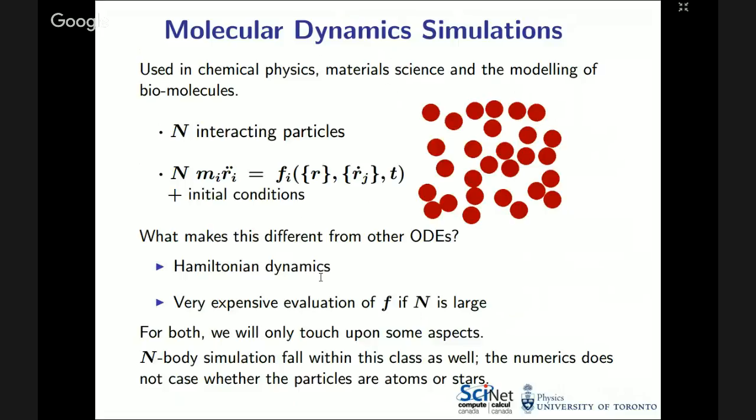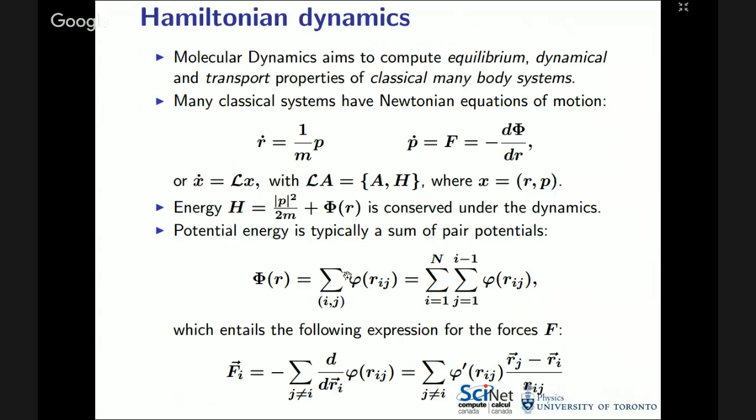So why is this so different from regular ordinary differential equations? Because it is an ordinary differential equation. I can take the second order derivative and turn it into two first order derivatives and just give it to my Runge-Kutta, right? And so two things are different. One, this tends to be what's called Hamiltonian dynamics, and since most of you are physicists, you kind of know what it is, but that implies things like energy might be conserved. There might be a well-defined equilibrium, etc.